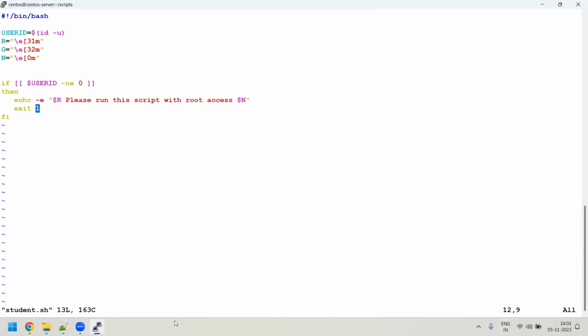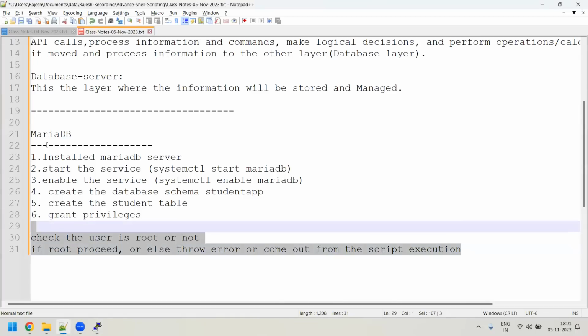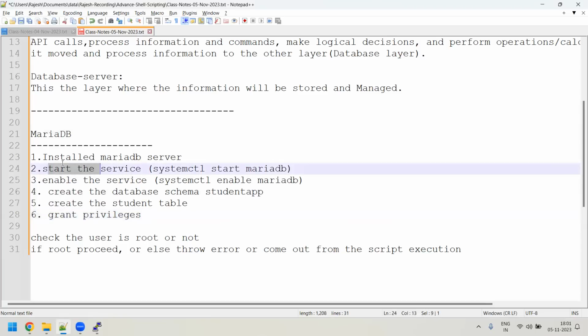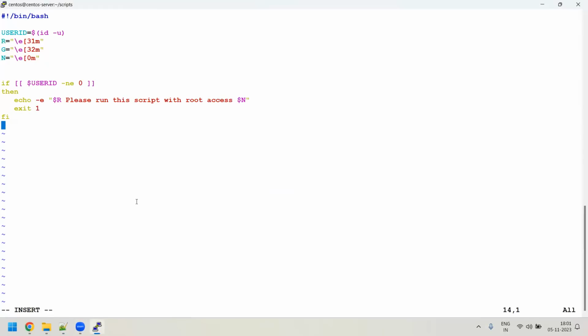Okay, so this is done. You have achieved this condition now. Now you need to start writing a script for your MariaDB. Is it clear? Because I am executing so many steps, guys: I'm installing the MariaDB, starting a service, enabling a service. I'm doing multiple things. For each and every step, you should have a validation function, to validate whether that step has executed or not. So it is always best to write a validation function. Let me write a function with the name validate.